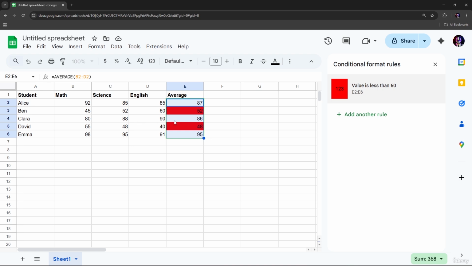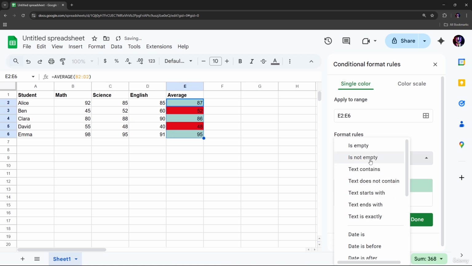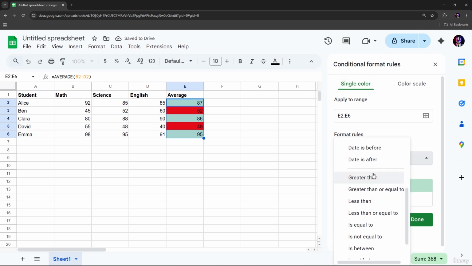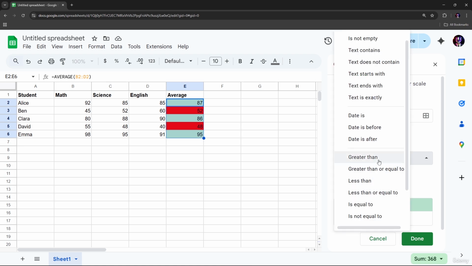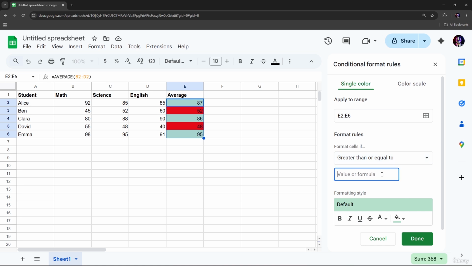Now let's do the opposite and highlight top performers. In the same way, select the average column again and add another rule. This time choose Greater than or equal to, and let's use 85.